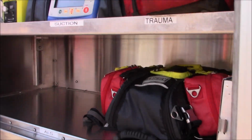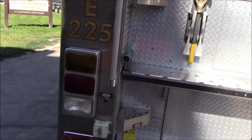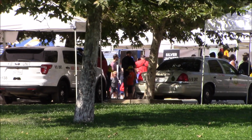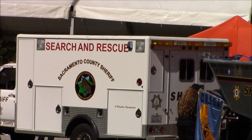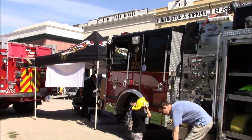See, they got the saws and that semi-nickel. And Siren.